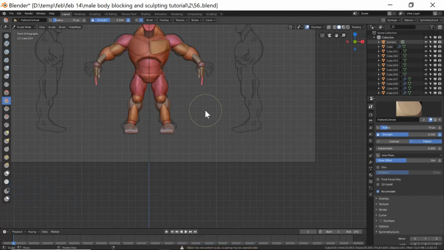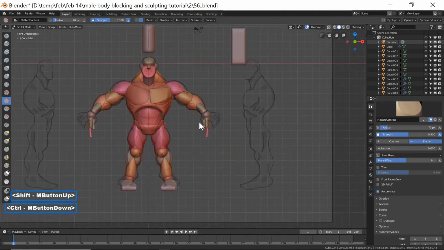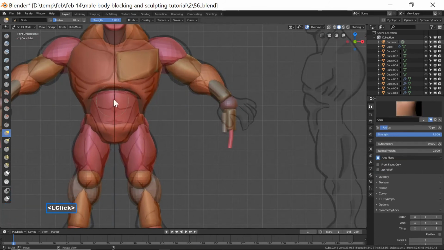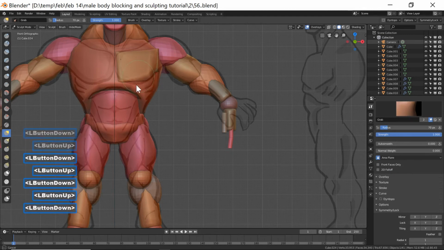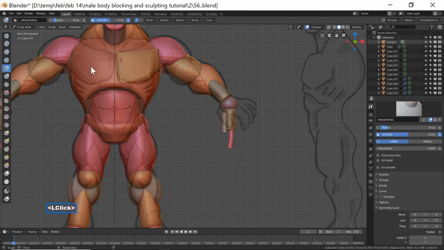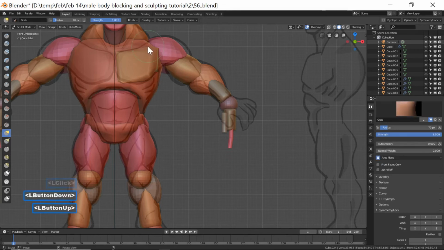Symmetry lock is off. I'm going to grab the grab brush. Pull that down some. This space here popped up, so I'll go to the inflate brush. Snake hook works like another grab brush, by the way.